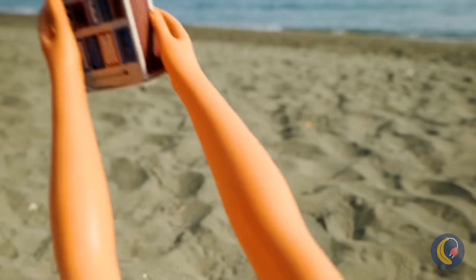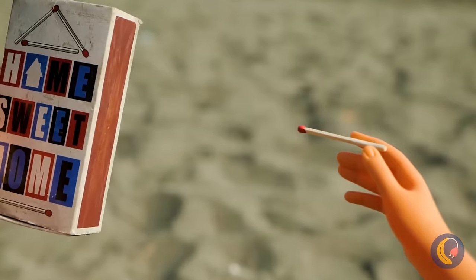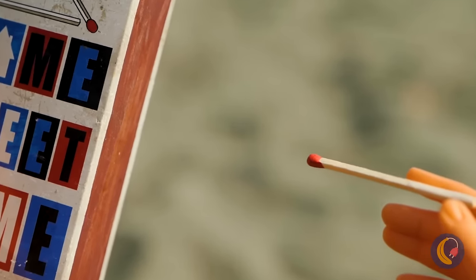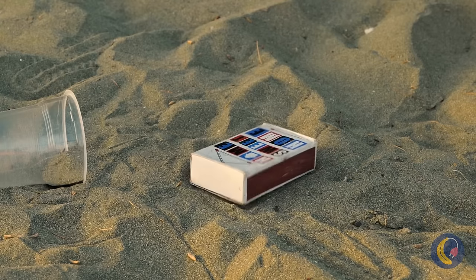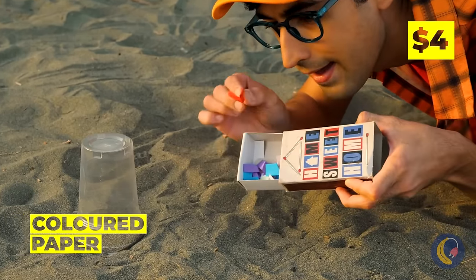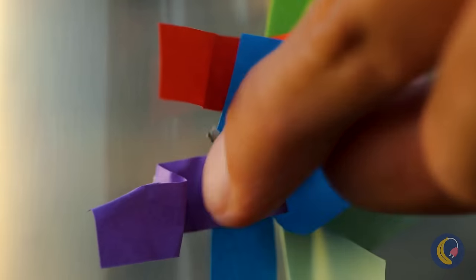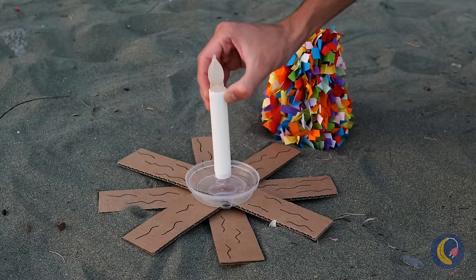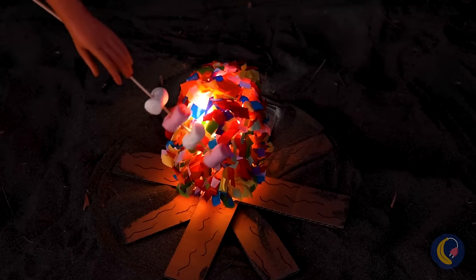Hey, careful with those matches! Yeah. We should really ask your dad before we start any fires. Told ya. Here's what we'll do instead. Take a plastic cup and cover it up with pieces of colored paper. Make sure to cover the whole thing. Now add an electric candle underneath. So, who's up for s'mores? Yes!